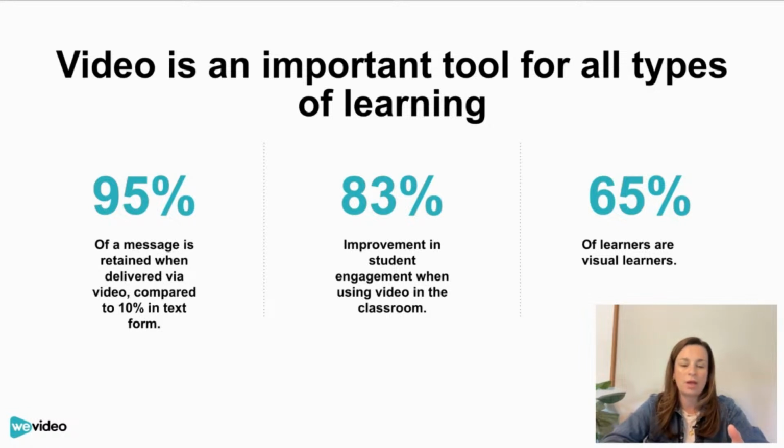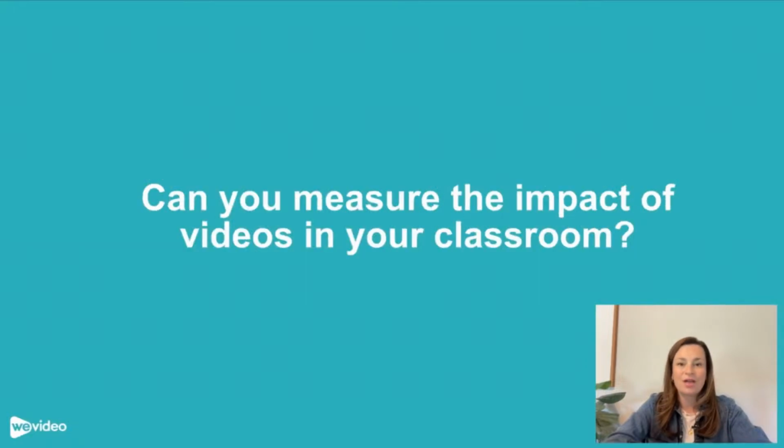We know that when you're sharing information, students are more likely to retain that information if it is being shared through video content. And we know that this really supports 65% of learners who are visual learners. And so, what better way to engage learners in your classroom than using video? But the question is, can you actually measure the impact of the videos that they're watching in your classroom? Well, with WeVideo, you can, and I'm going to show you how.